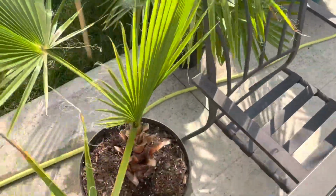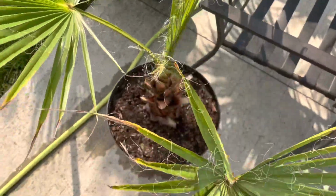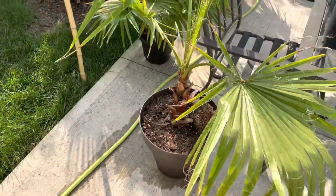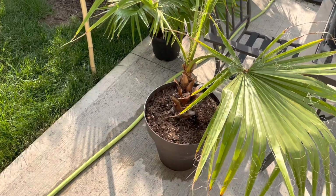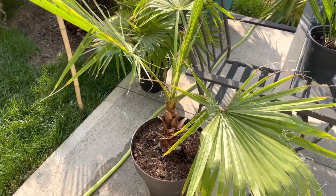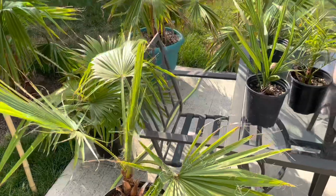Robolini, and yeah. So anyways, this is what it'll grow. It'll grow a similar looking palm to this. This one I just did repot. That was in like a 15-gallon or 7-gallon pot, I guess, and I don't know what that is. That's bigger than a 7, but smaller than a 15, I think. So something like that. So that's a Mexican fan palm though, so they'll grow.